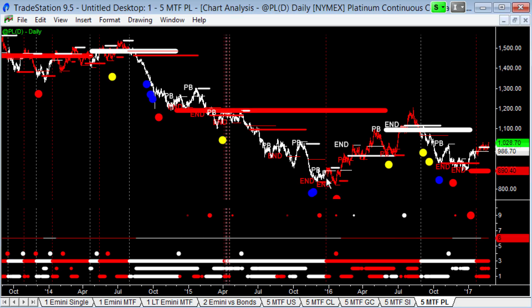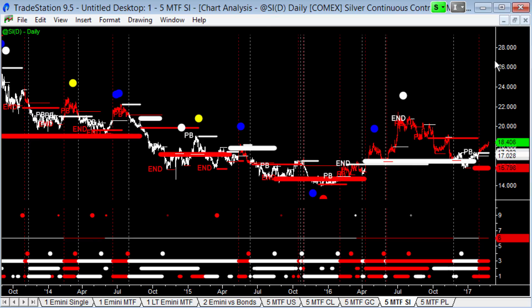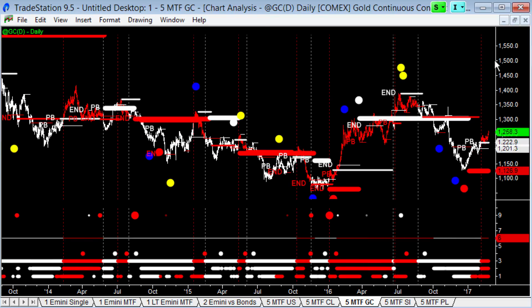We bottomed here, kind of 850s or whatever that level is, go for a little bit of an early rally, and then we test back into those lows. 890 holds, and we're starting to break into an uptrend. So platinum is breaking into a nice little pattern. And so that would say precious metals are kind of strong. But silver just doesn't look right to me, and gold doesn't look right to me. So I don't know. I think we're still going to come back down to test this level a little bit more. But I could be wrong.